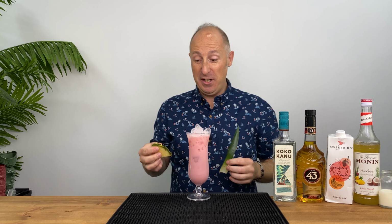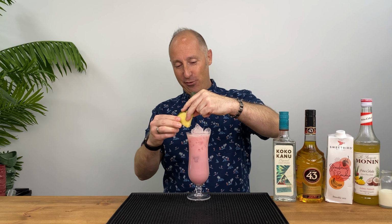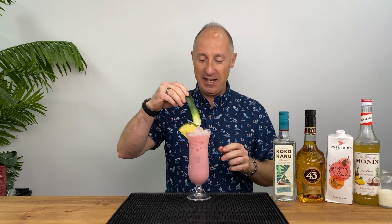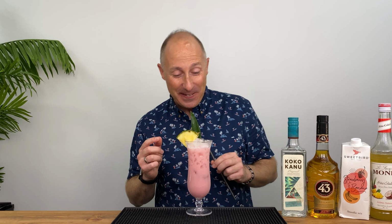Then the obvious garnish for this would be like a banana or strawberry, wouldn't it? But I bought a pineapple last week. So I've got a pineapple here, if we could get on there. And get on there. There we go, wasn't cut properly. And then I've got a pineapple frond. I call them pineapple spears. I have to say, that's rather naughty.